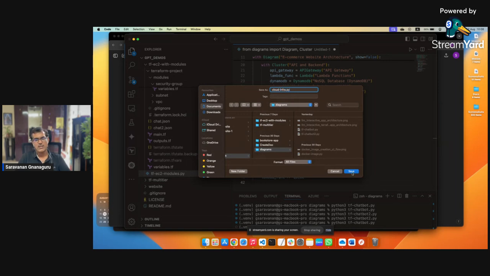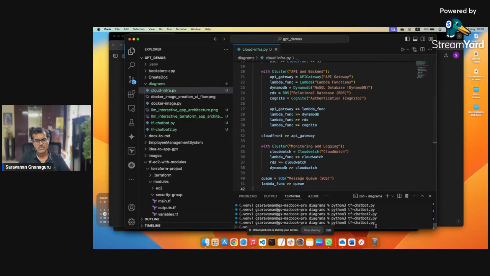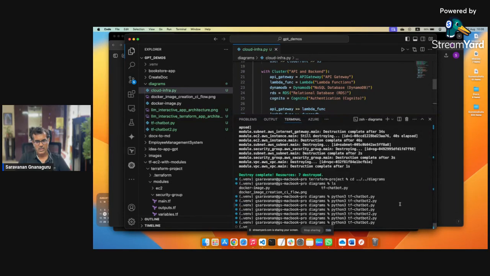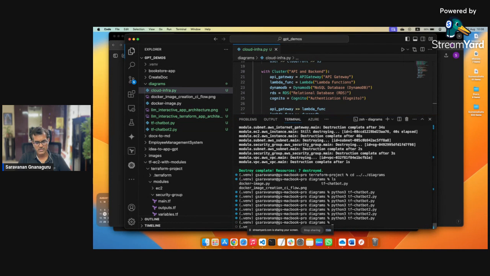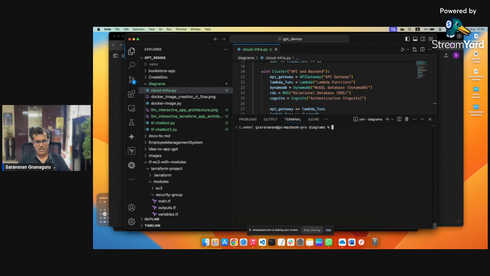I'm using VS Code for this. Let's see how it is generating. I'll be running this code now, python3 cloudinfra.py. So that's it. It has generated the image.